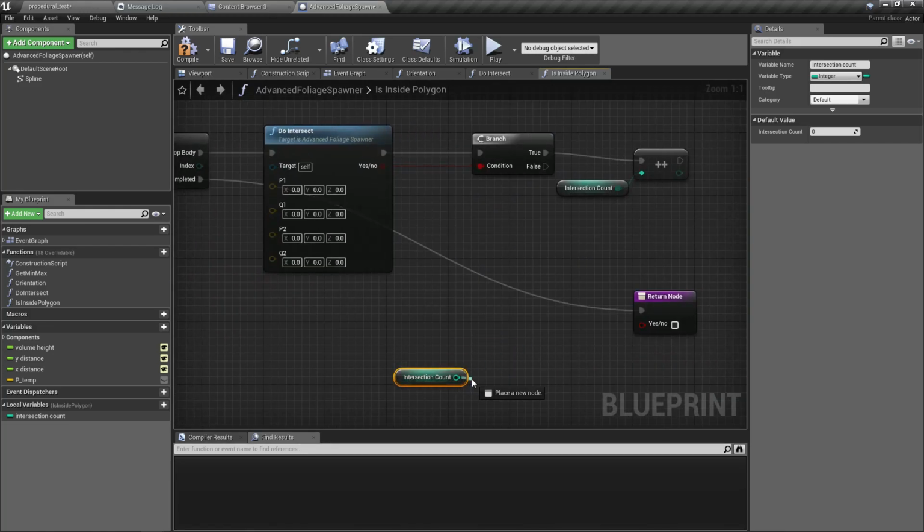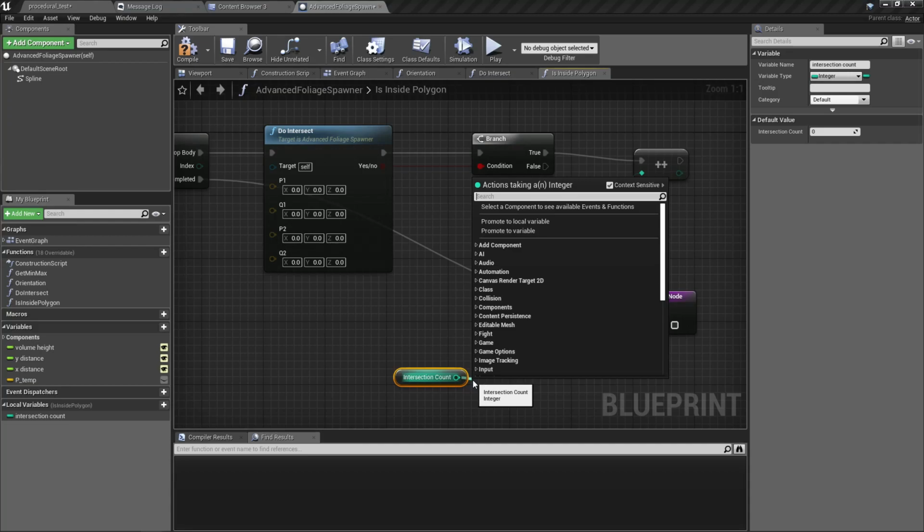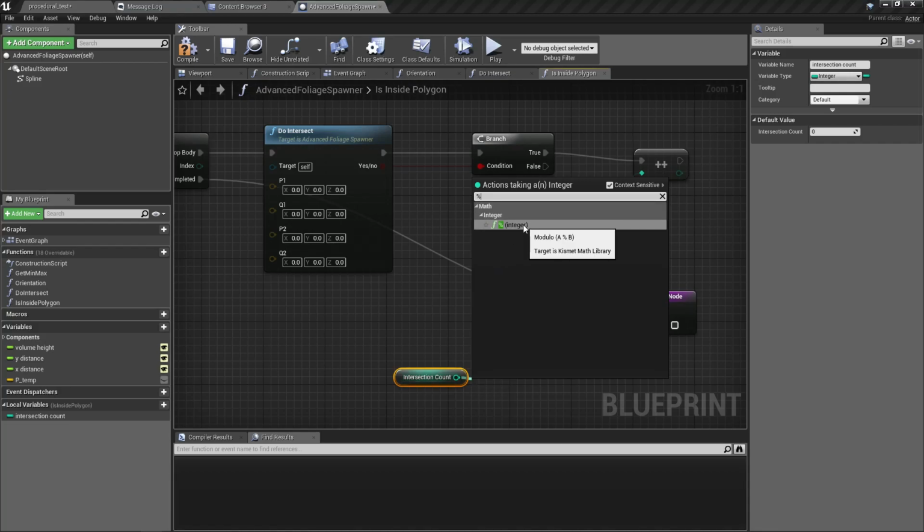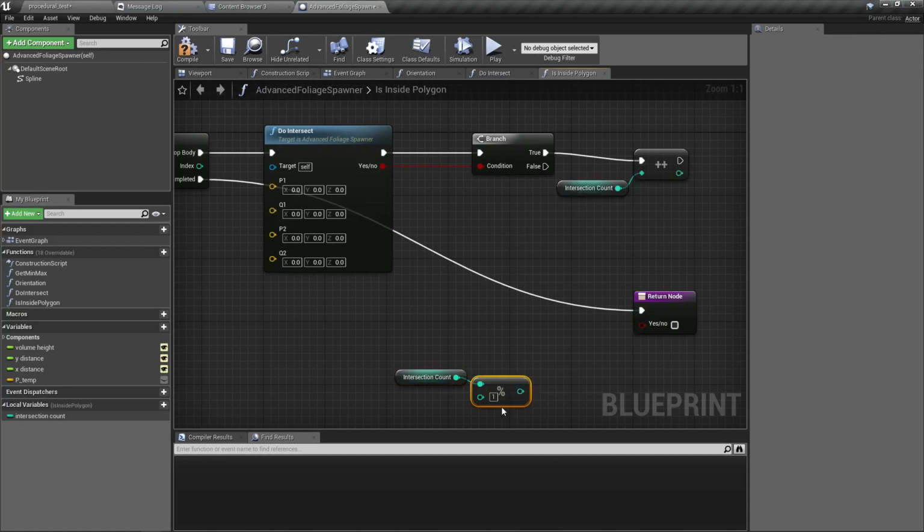So how do I determine if this is odd or even? Simple. Get the modulo, that means divide this number by 2 and get the remainder.